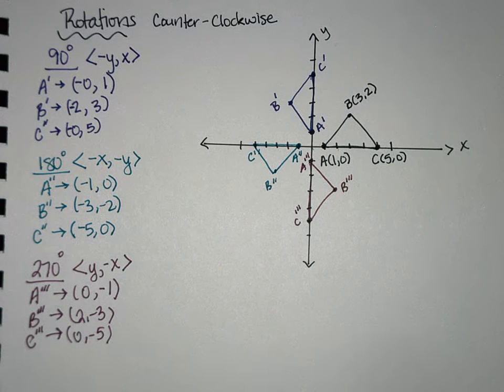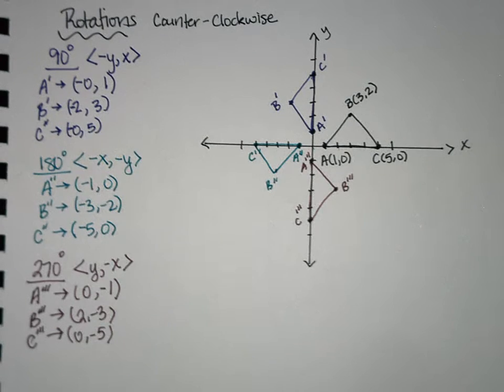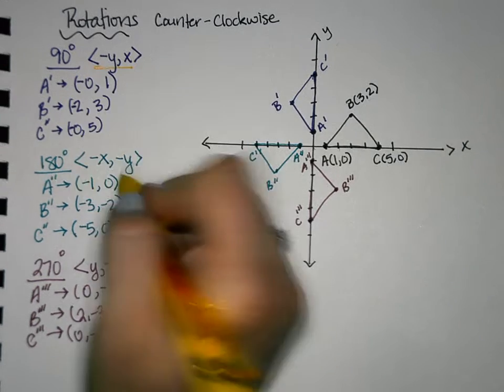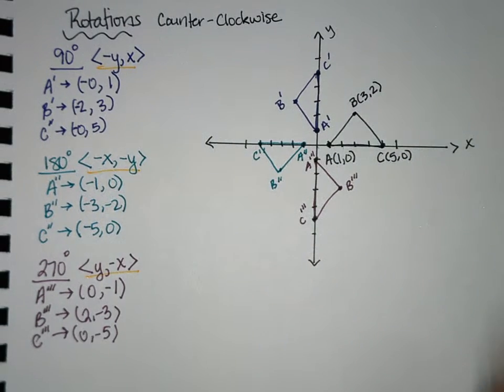Okay, this is where your patty paper can help you check your work. Because these rules I'm sure are new to you. Has anyone seen them before? Yeah. Okay, oh good, they're not all brand new. That's awesome. The patty paper is there to help you check your work, but I really want you guys to get more practice on these rules, because after this class you don't get patty paper anymore. You're going to want to make sure you know these rules that go with it, including the reflection ones, to make sure that you have them down for the test.